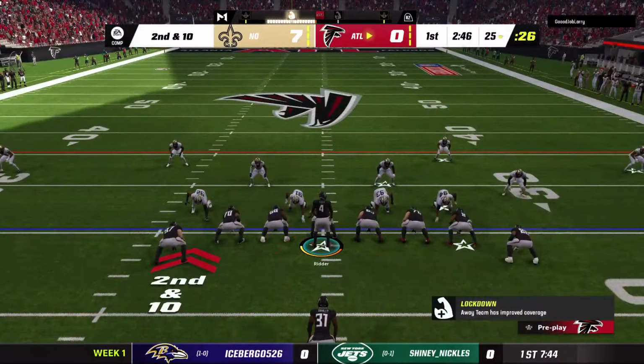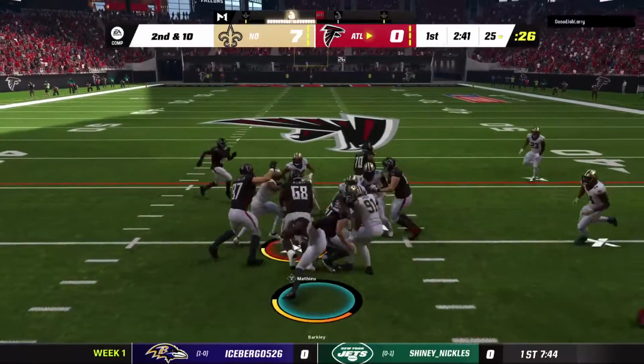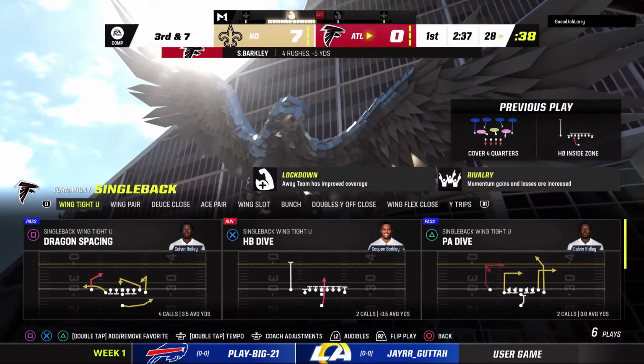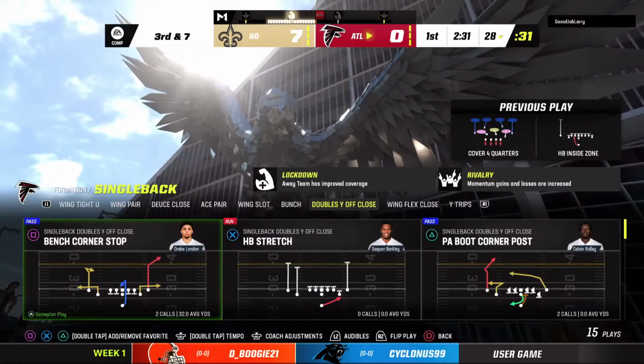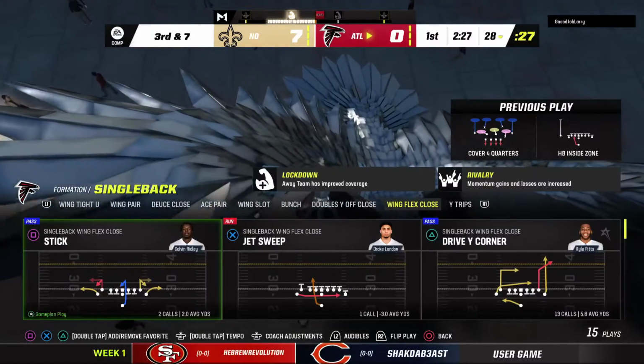So after the run for no gain, here's 2nd and 10. Again, it's Barkley. And he'll be upended at the 28-yard line. Just a 3-yard gain there. Sometimes your philosophies get challenged at times you don't want them to. They did try to stick to the running game on the first 2 plays. Didn't amount to much. And now facing a 3rd and long at the outset of this drive.